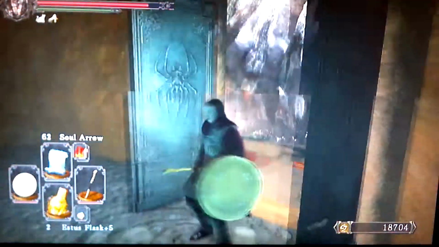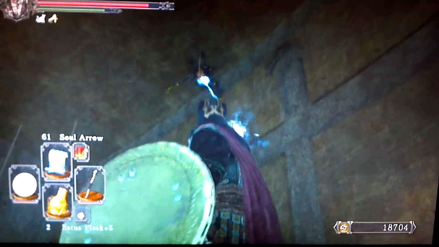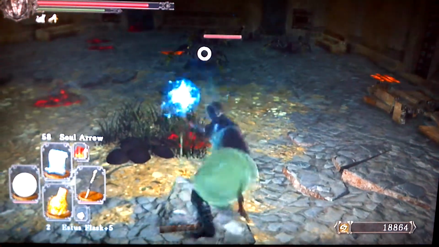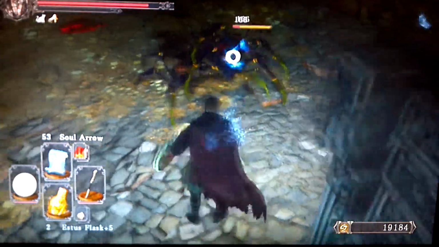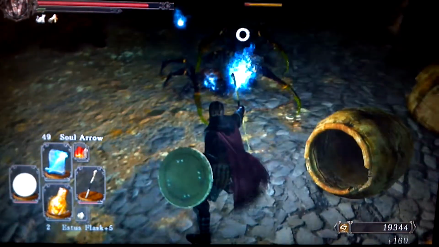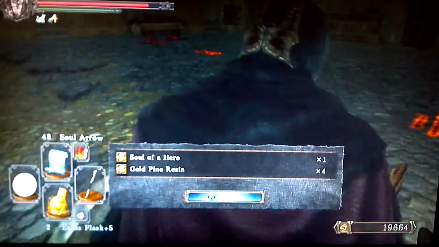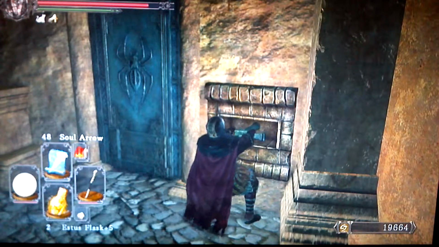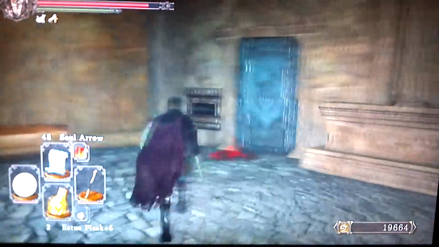Welcome to the spiders, then. Now that I took care of that spider problem, just keep going forward. This door, it's a trap. Oh no. Alright. This is where we're gonna find a friend.